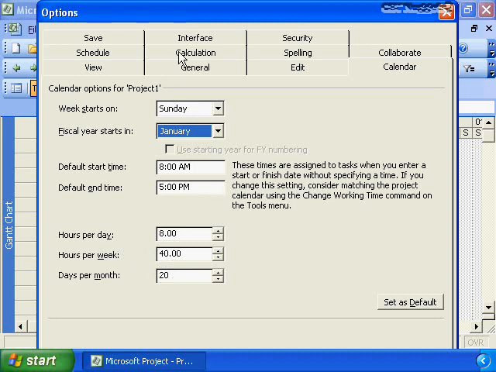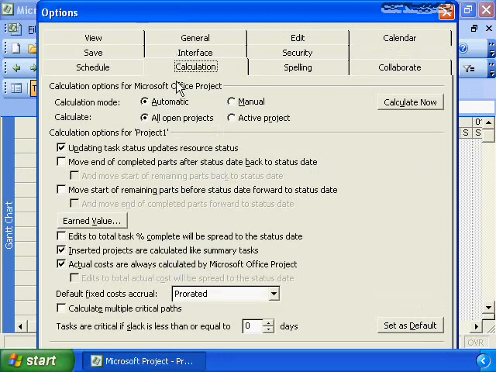The next component we want to look at is the Calculate tab. On the Calculate tab, the prime area I want to bring to your attention is the calculation mode of automatic versus manual. Basically, this selection allows you to control whether Microsoft Project recalculates all of the totals, all of the running fields, on a dynamic basis as you make individual changes, or on a manual basis, and then you would come back into your options to Calculate Now to recalculate the values where appropriate.